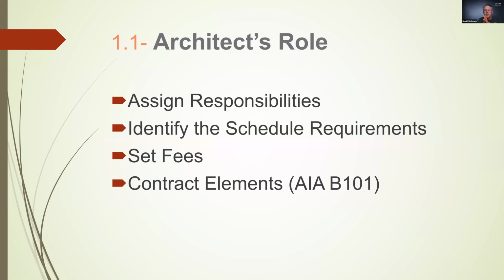The contract should handle the description of the services to be provided, the fees for those services, the name and the address and the licenses of the architect and perhaps other team members, how additional services or non-contracted services are to be handled, and also how the parties can terminate this.